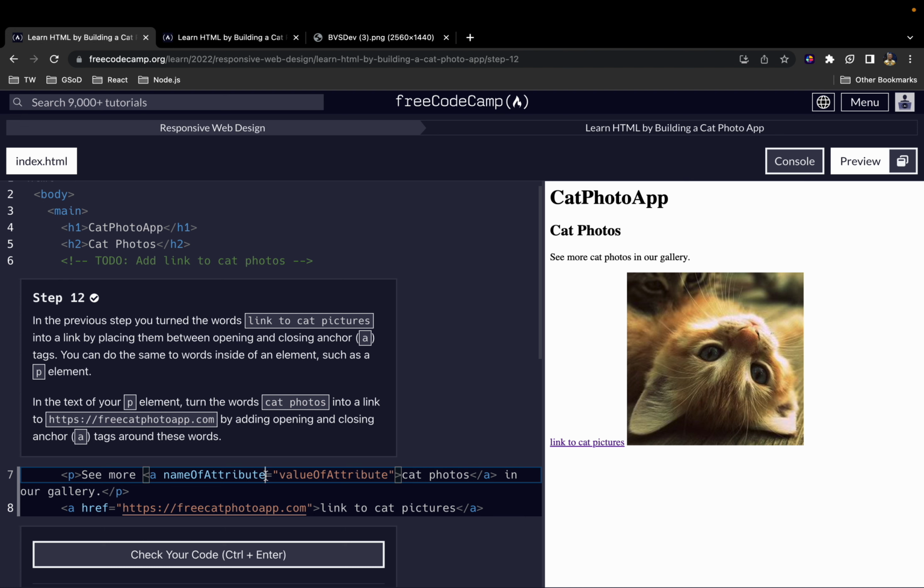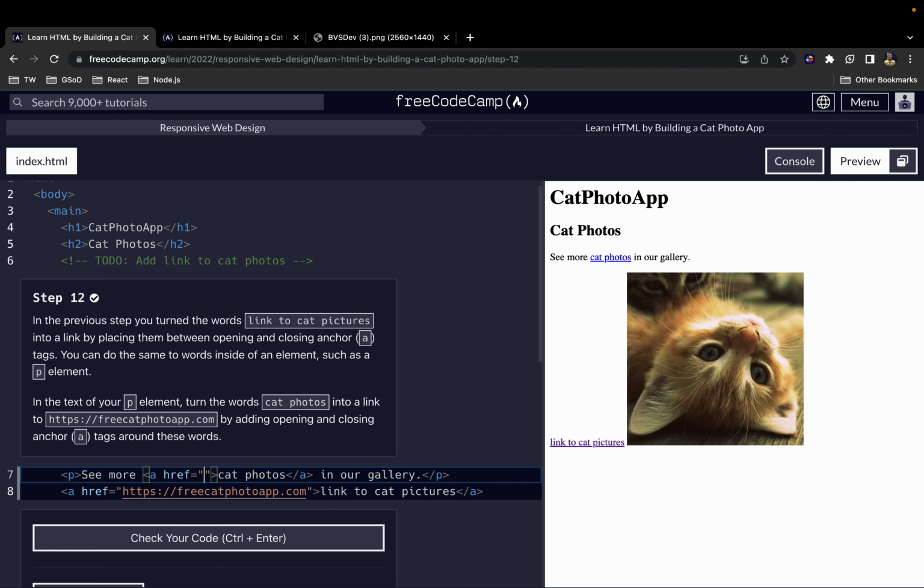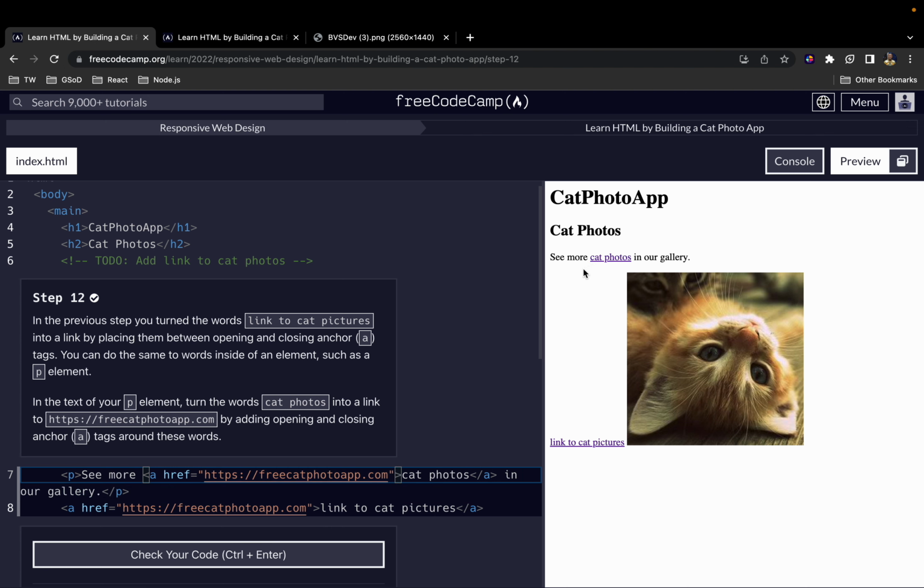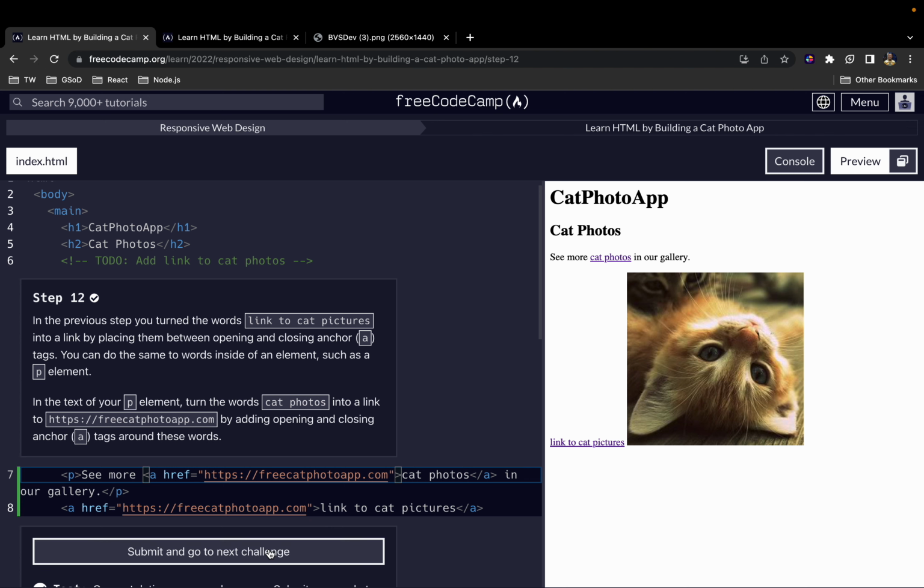So in this case, the name of the attribute we want to use is href, and the value is this link here. Now as you can see, this is a link. And normally this link will bring you to another site. Yes, it works. So we are getting a confirmation that it works. Alright, let's move on to the next challenge.